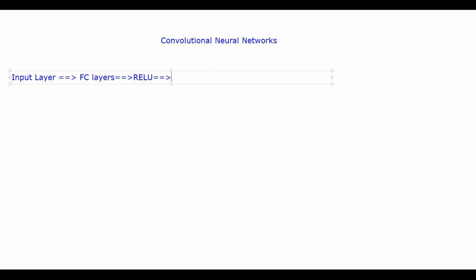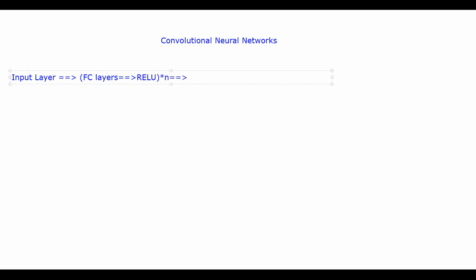For the final class it is softmax, but we can use a combination of them as well. Again, this can continue for at least 2 to 3 times based upon the number of fully connected layers that we have, right? So into n, where n represents the number of times that we repeat this process.